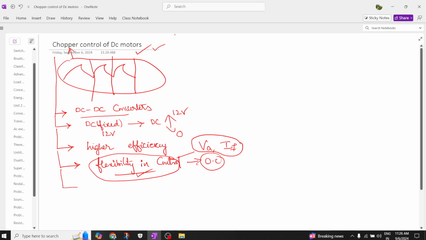And these choppers come with light weight. With lesser weight, we are going to have these choppers. Since they are lightweight, they also come with a smaller size, and they are dynamically designed. They give you a quick response. The output waveform given by the power electronics is like a quick response, charging and discharging fast like this. We are going to have a quick response.